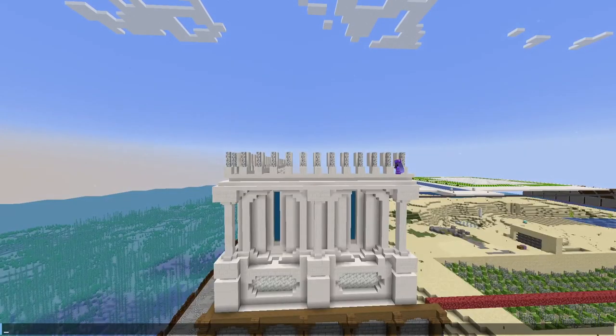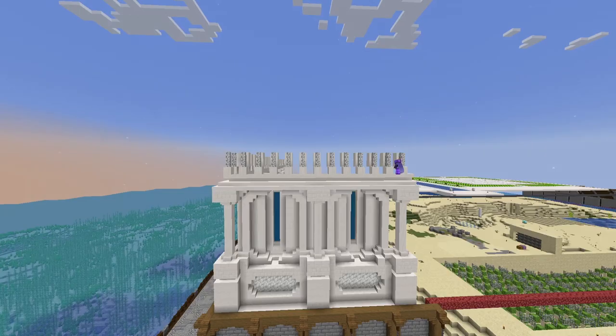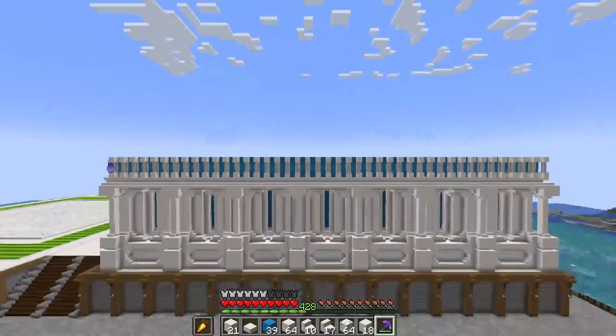So we've gone ahead and added the white in behind the diorite walls, and now it is time to add the feature of this area, which is the blue that goes in between each of these white pillars. So we're gonna go ahead and add that now. And now we have the accent blocks in.